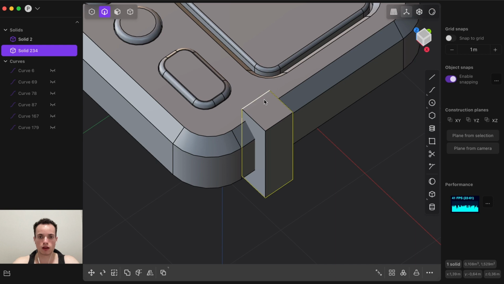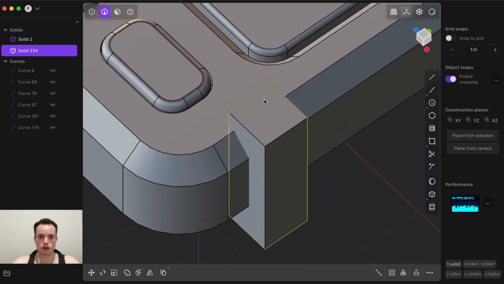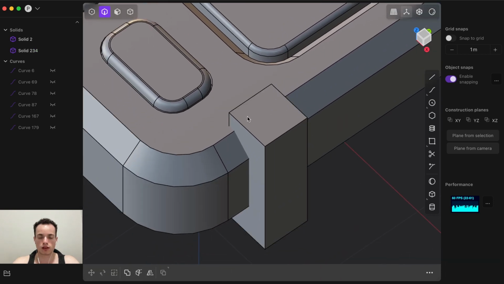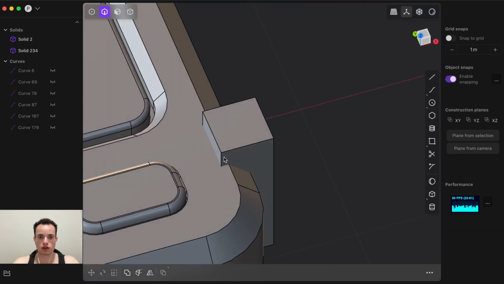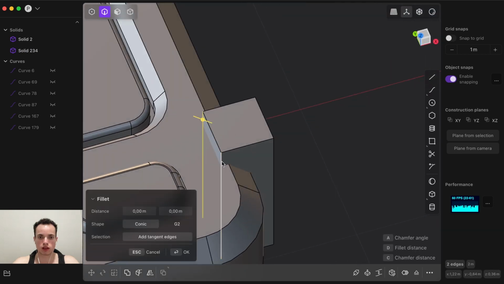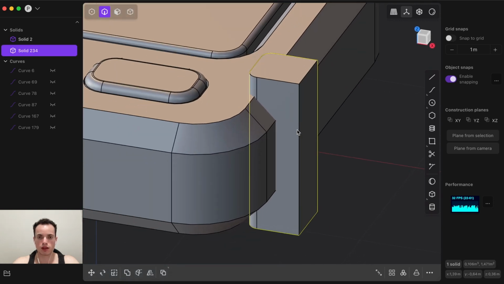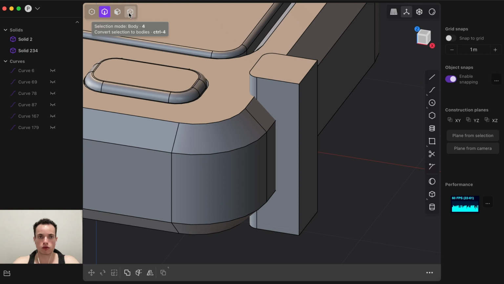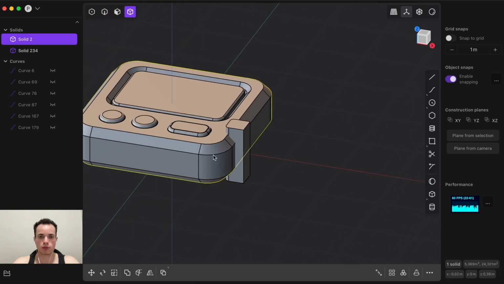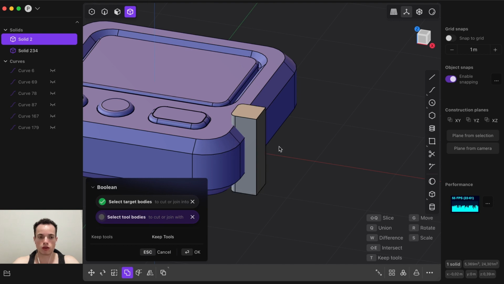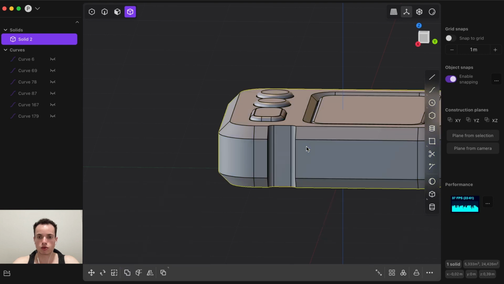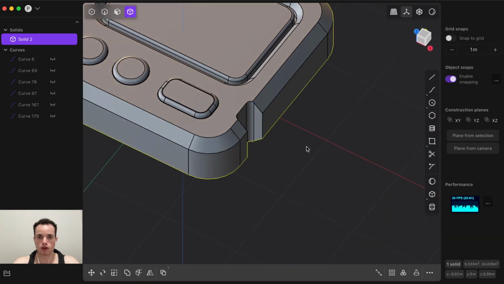and then before doing this we can fillet this cube, just these corners, shift click, so the boolean is going to create this, enter, and then click, first go in a body, click on our big body, Q to create a boolean, and then select two bodies, this, enter, and we have this shape.